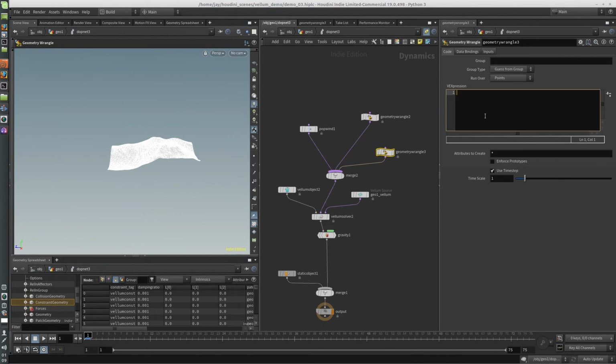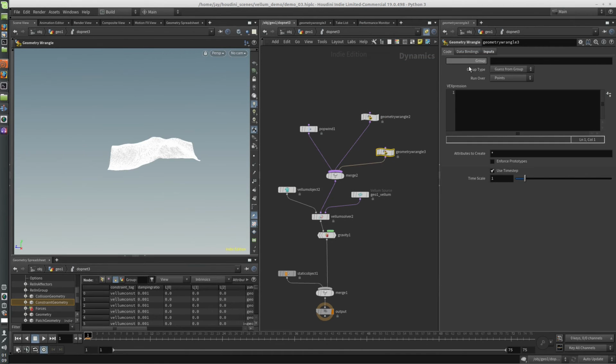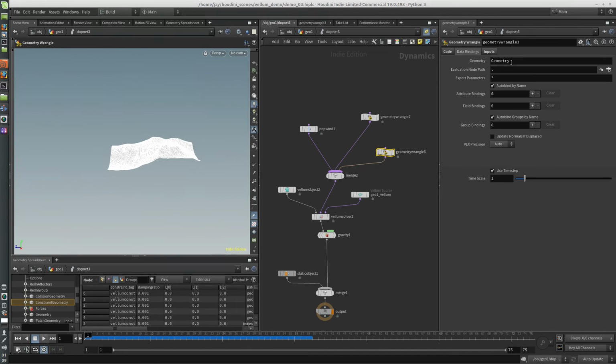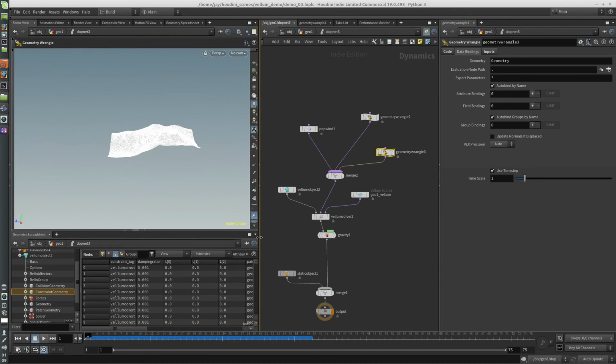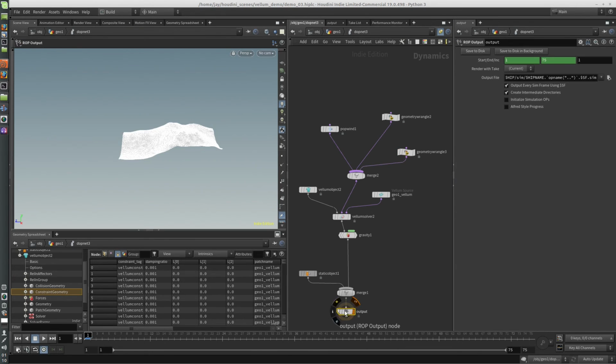you're going to be like, oh, I can just point that to constraint, and I can just do float rest length equals, let's do something simple, we'll just multiply it by itself, 1.02. Let's make it a little bit larger each frame. And so then you go over here and you hit play, and you're like, oh, why is it not working? I already know it's not going to work. The reason is the data bind is connected to the geometry, and the attribute we're after is actually in the Vellum object on the constraint geometry, not the geometry. So in the data bindings, you need to set this to constraint geometry, and then you hit play and it's not going to work.